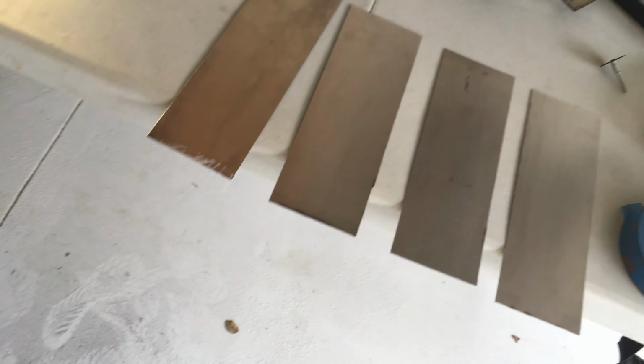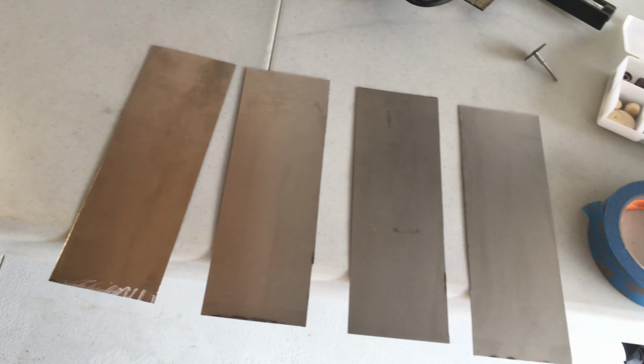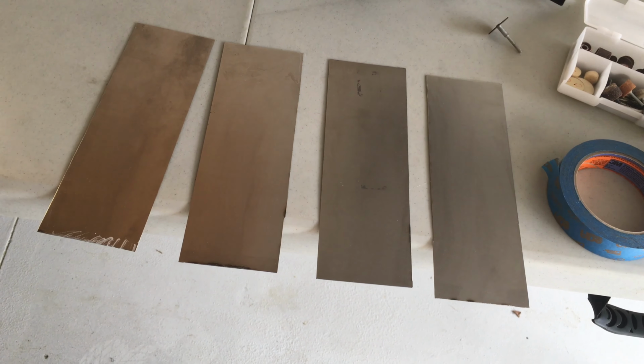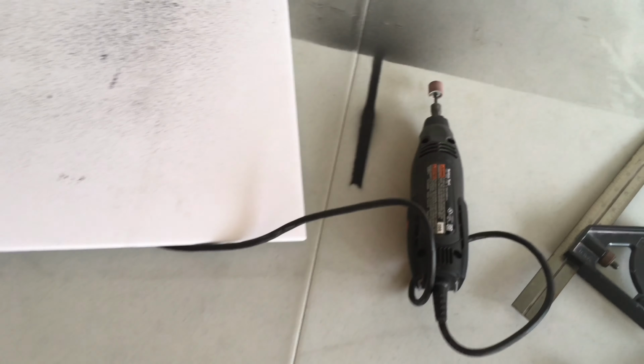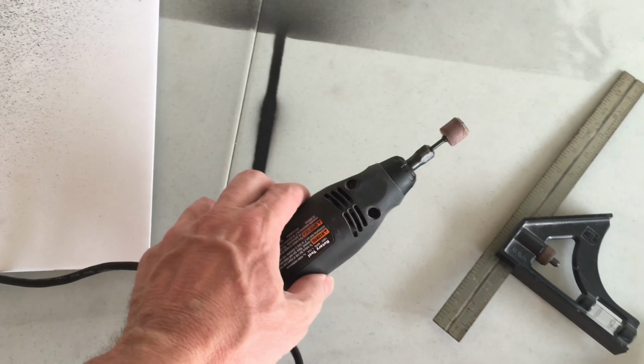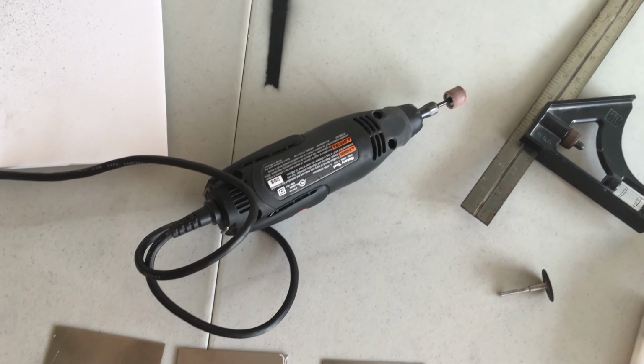All right, everybody, so this is what I've done. That picture of the piece of sheet metal that I bought from Home Depot, you can see the size, it was 6 by 18. Now I've cut it into 4 pieces of 3 inch by 9 inch, and this is what I'm going to use to make the template for cutting the notches in the boards for the aligning slots. I used a Dremel to sand it off, and a cut wheel and masking tape to measure it off. I tried to sand them down as best I could so I don't cut myself on them. That's it so far.